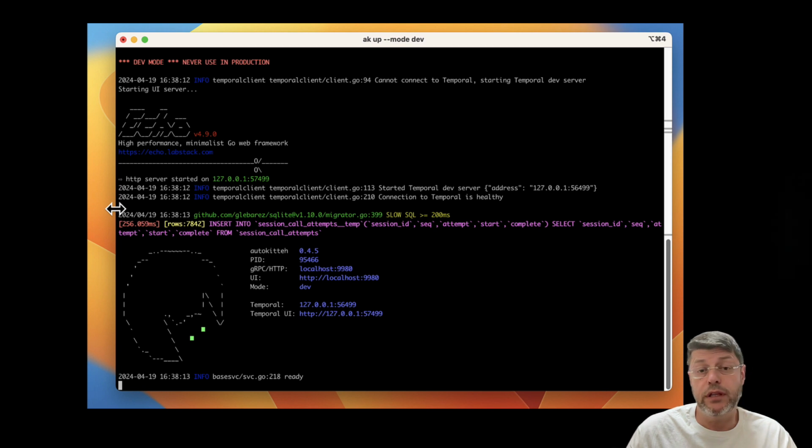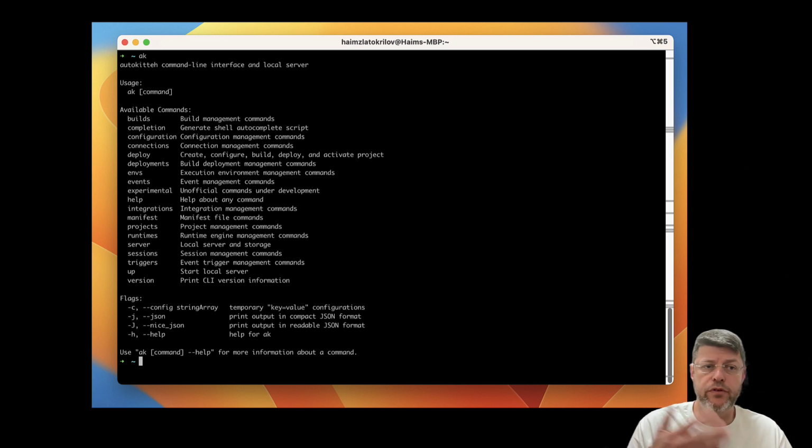If you want to run autokitteh on a different operating system or on Docker, go to our website and see the instructions. You can use autokitteh through a command line interface or a VS Code extension. To use it in CLI, just write AK and it will give you all the commands. For instance, AK version will give you the version of autokitteh.